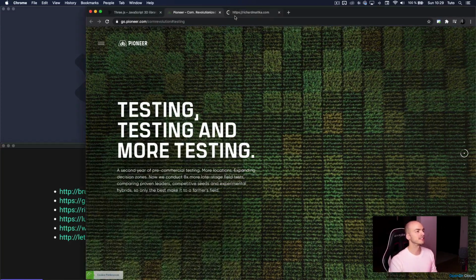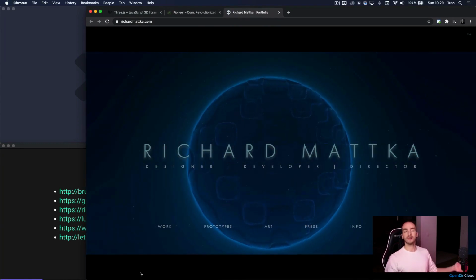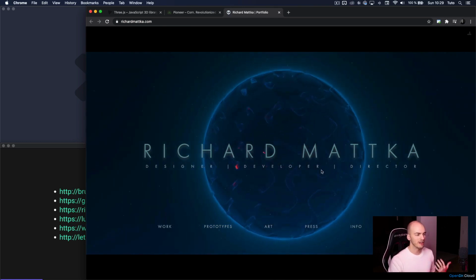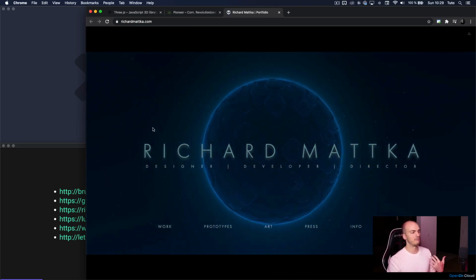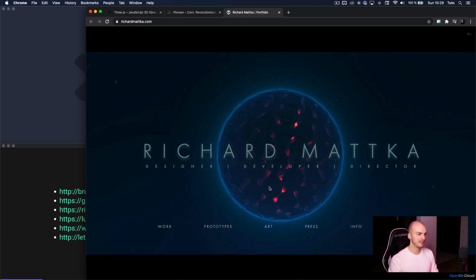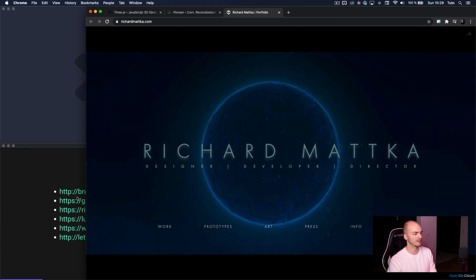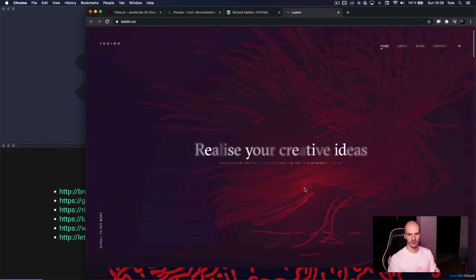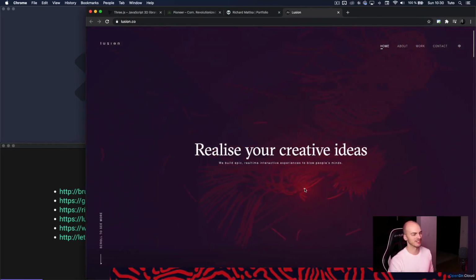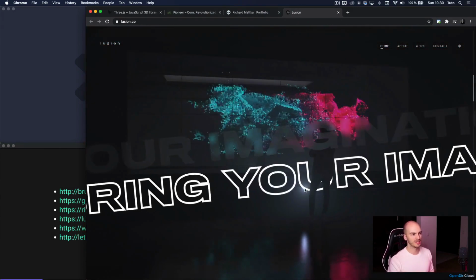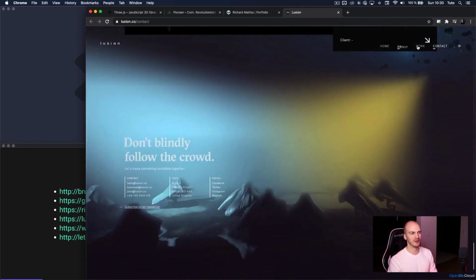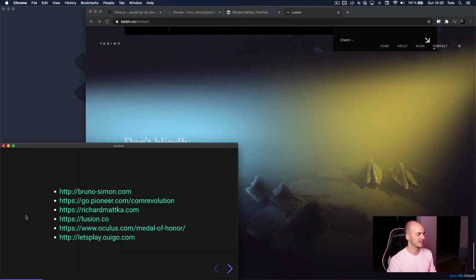All right, next one is, let me check. Yeah, this one. Yet again, it's the portfolio of Richard Mattka. Sorry if I said it wrong, but I think it's just cool. He did a background in WebGL. Keep the page open, keep looking at the shape, and you will see that it will change and it looks just great. It's just awesome. Illusion by Edan, obviously. The portfolio is just a huge showcase of pushing the possibilities of Three.js and WebGL to the maximum. Have a look, check the other pages. You will find so many good things in that one.